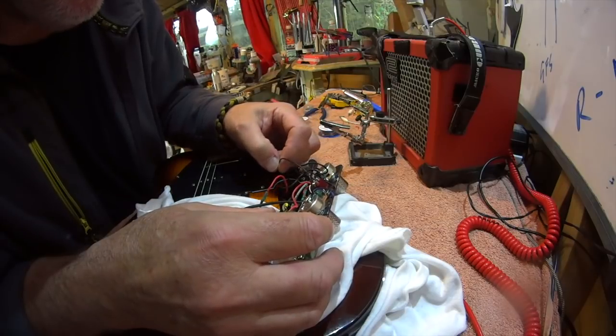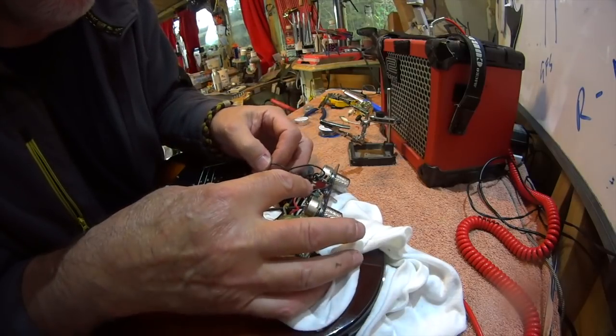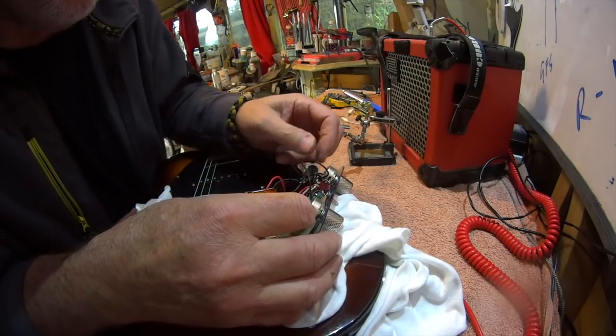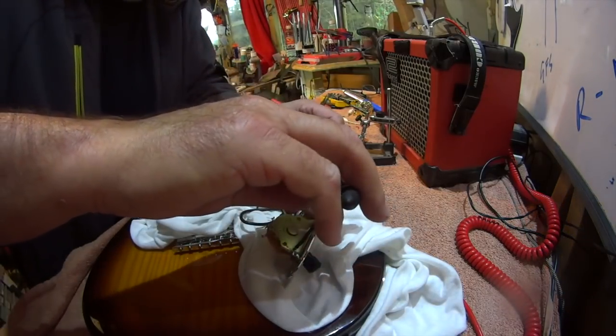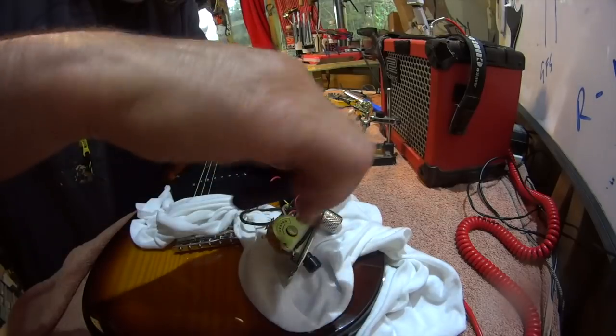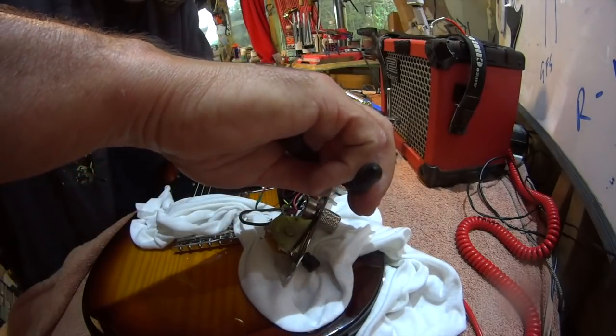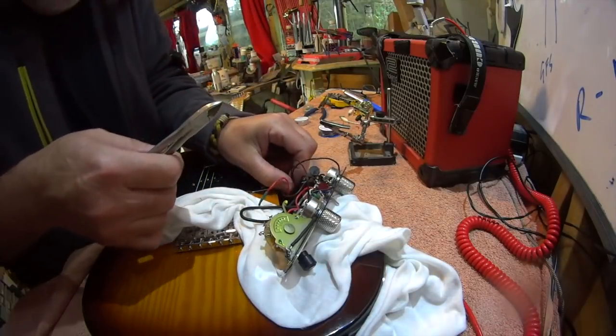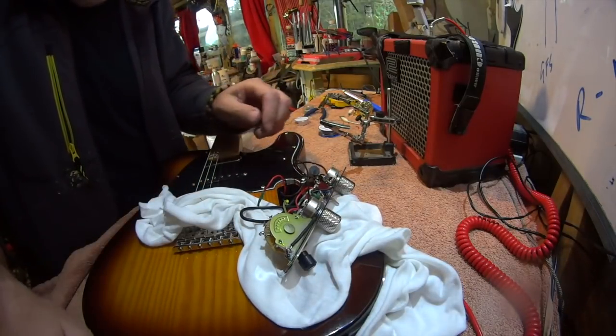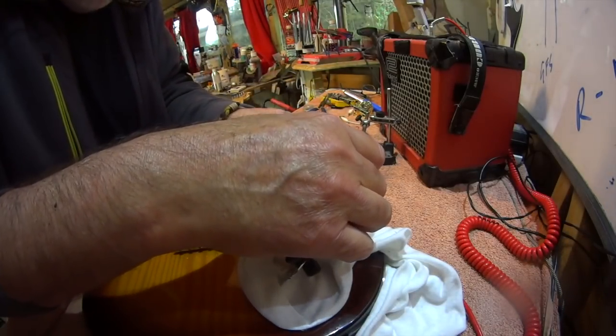That one's going onto the top of the pot. I think that one, feeling it, is a ground, is an earth. So we've got, let's cut this, I'm never going to unglue this from here. So now we have one of the pickups earth. Okay, one of the 2 single coils earth, we don't know which one, and I'm going to have to try and find out which one in a minute.